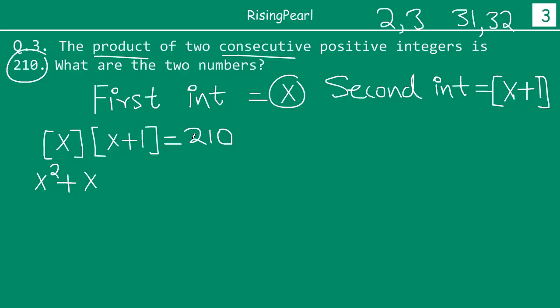We bring the 210 on the left hand side, because we remember that whenever we solve a quadratic equation, we want to first and foremost express the quadratic equation in a standard form. In webisode 2 we talked about how to express a quadratic equation in a standard form. So now we have to basically solve and find the roots of this quadratic equation. So let's try and see if we can make use of middle term factorization.